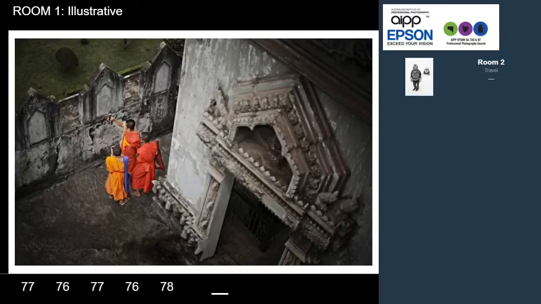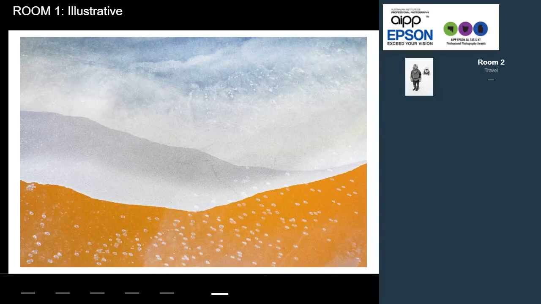This print scores 77. Mark, can I have a comment from you, please? And while you're making a comment, David Evans, if you can step off, and G, if I can have you back on, please. Yeah, look, the story's been created here, but it just lacks the finesse in the post-production to really marry all of the elements together. So you've got a strong narrative, but it needs a lot more refinement and maybe a different point of focus on the temple to rework this image. All right, next print, please.